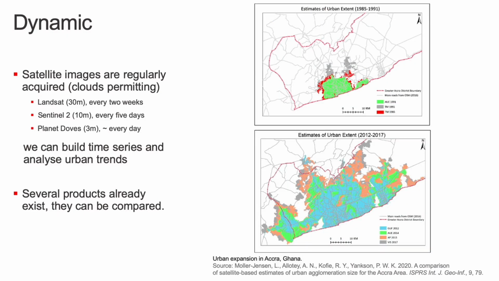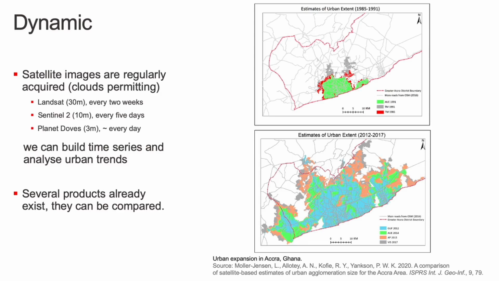The view of the city we have is not only a point in time. Remember that satellites come back to the same place every 2 weeks, 5 days, every day, depending on the sensor you use. And this allows you to basically monitor how cities evolve in time. You can imagine that as like a heartbeat of a city, where you can basically know how the city moves in space.